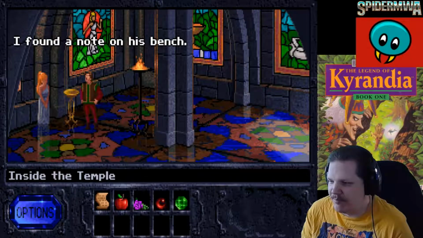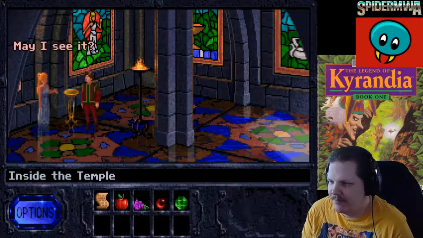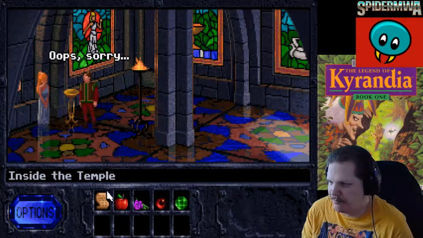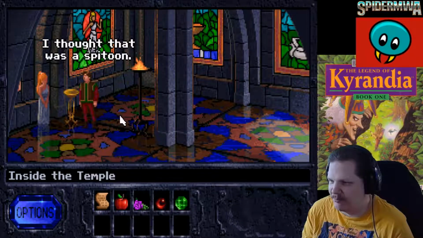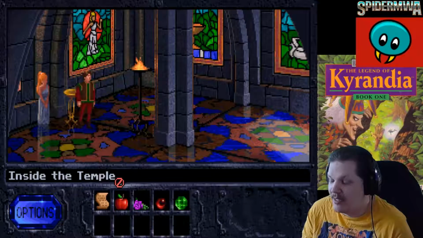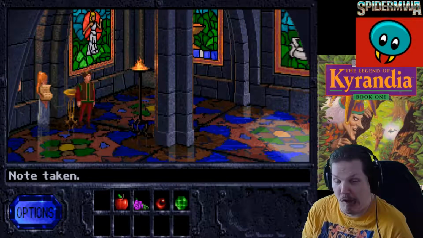I found a note on his bench. It's marked with your name, but the rest is blank. May I see it? Oops, sorry. I thought this was a spittoon. I'll bet this incense burner is why Bryn always smells so good. I don't think that's what causes her to smell good. I think she has the au naturel smell.